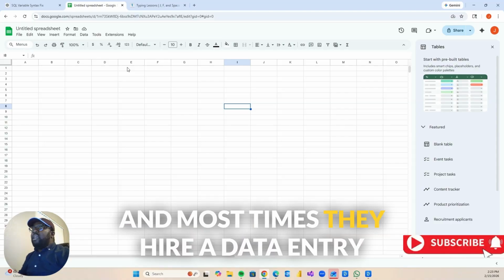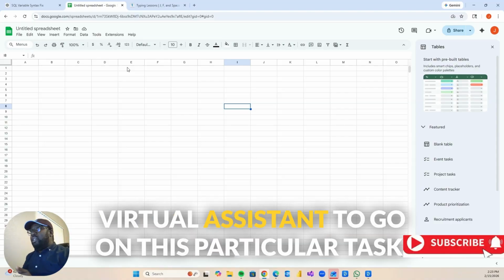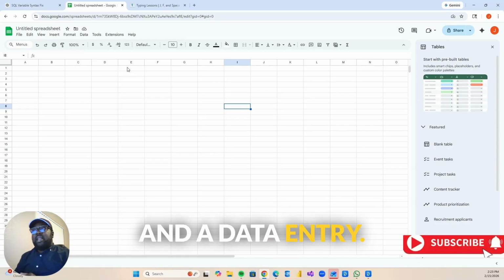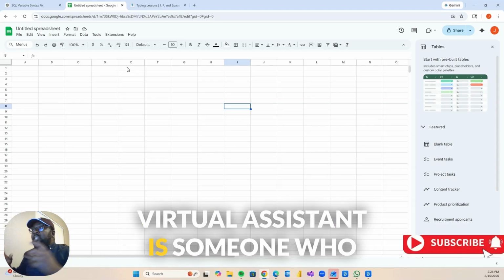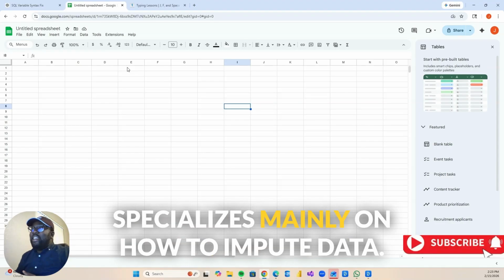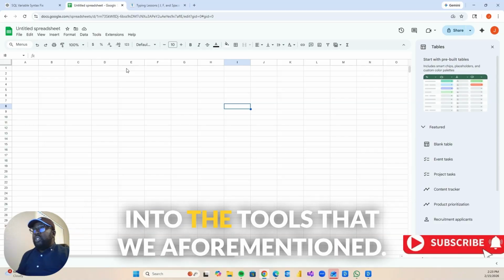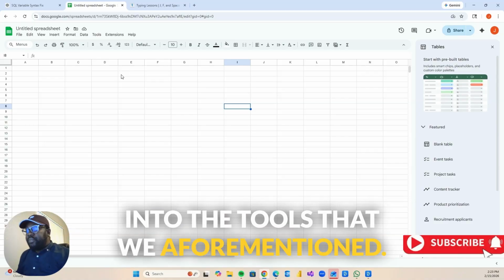And most times they hire a data entry virtual assistant to go on this particular task. A data entry virtual assistant is someone who specializes mainly in how to input data. He or she has the skills of inputting data into the tools that we aforementioned.